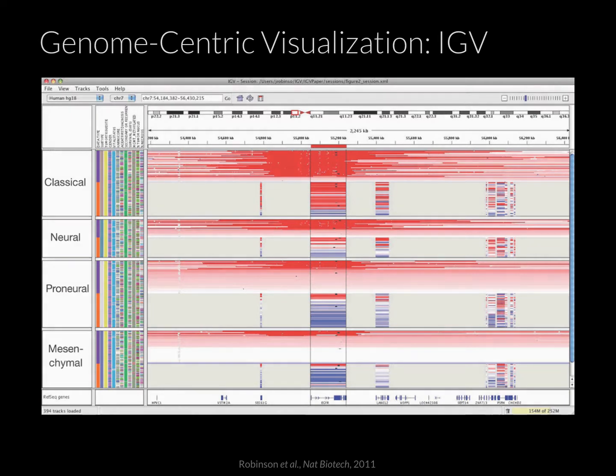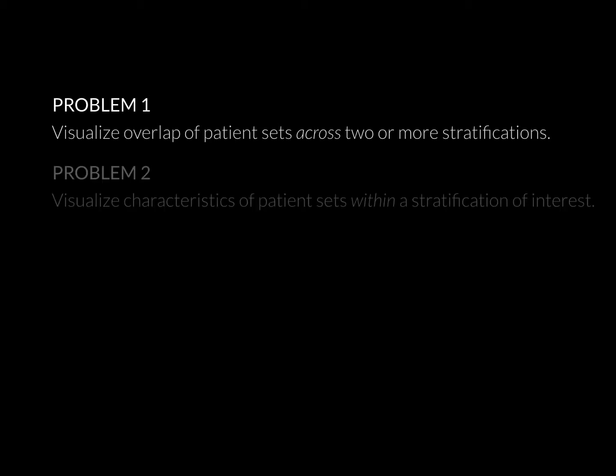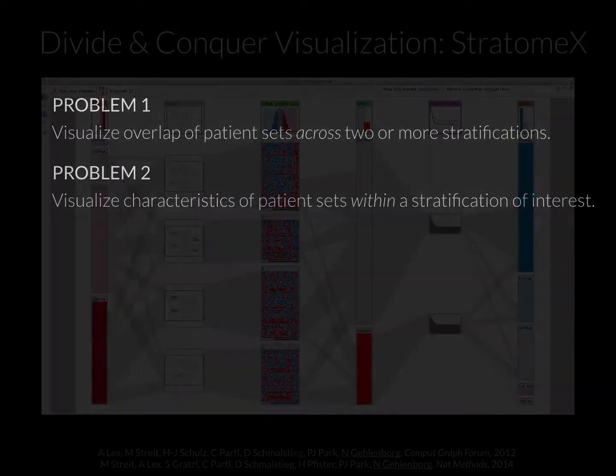Okay, so what can we do about this? Let me recap the problems, what we're trying to achieve here. We need a tool that can visualize these overlaps between patient sets. That's what I showed you in the schematic earlier. We want to find these patient sets that align with each other, where we have a lot of patients that have something in common. The second problem is, even though we might see that they have something in common, the question then is, what do they have in common? How are they similar to each other, and how are they different from the rest? So we need to bring in information about the patients in these patient sets in order to be able to interpret that information.